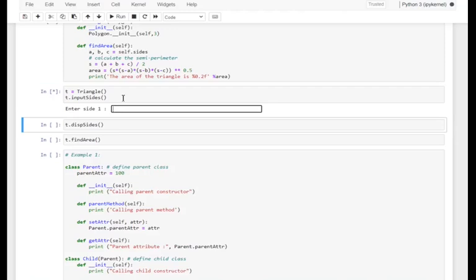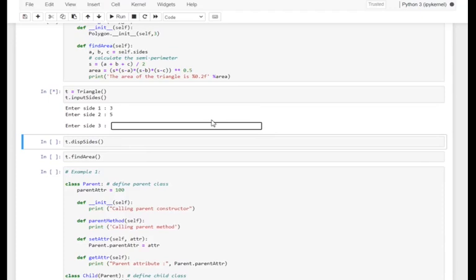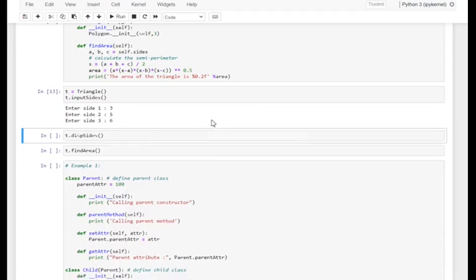Let me enter the sides: 3, and for the next one 5, and let me have 6 as the third.